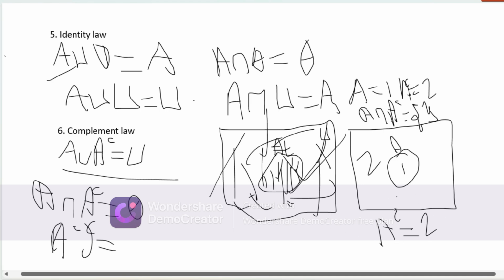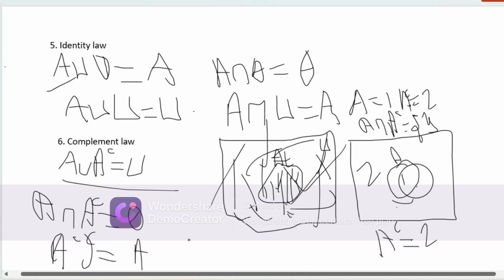What's not in A complement? It's just 1. So we find that the complement of A complement is A. A complement of a complement is just set A. That's another complement law. Those are the examples.